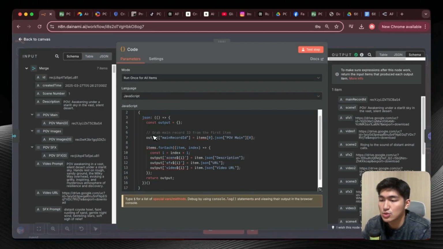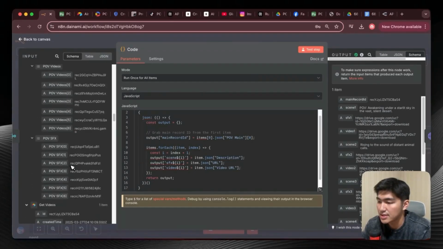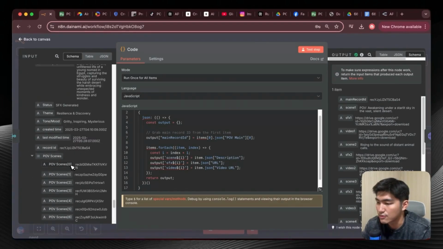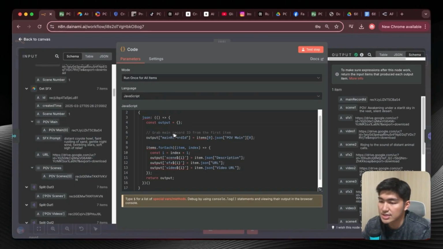The first one I still want is to actually still have the record ID, because along this workflow, we do need the record ID to make sure that we can update the correct Airtable later on, okay? So I have this field over here, output main record equals to item JSON POV main 0. And that's actually mapping to POV main 0. If you actually take a look over, yes, over here, right? So you can see over here, item JSON POV main 0 is to actually get the record ID from POV main.